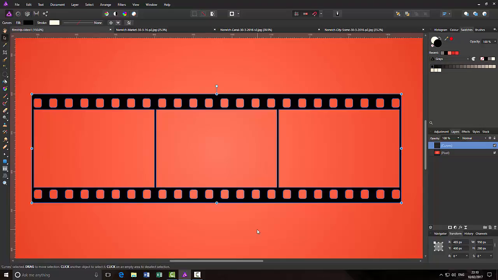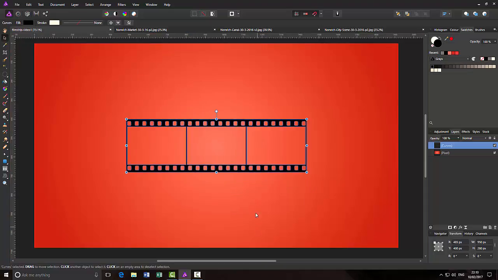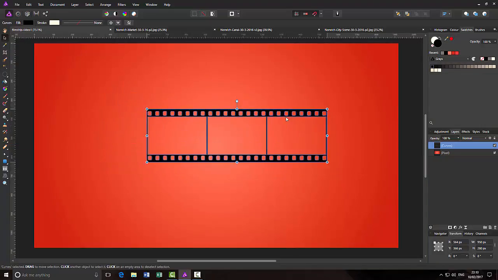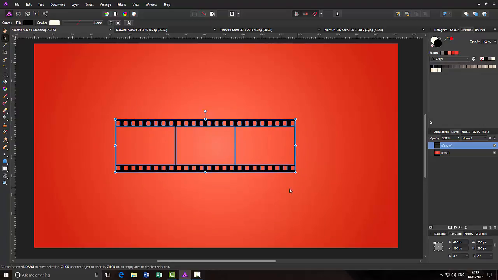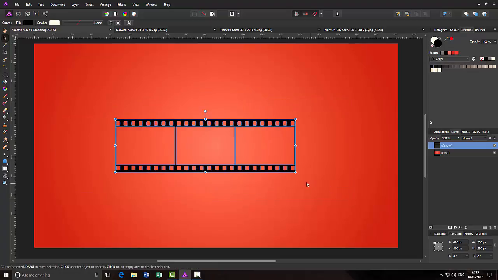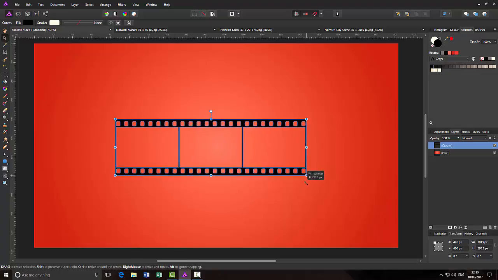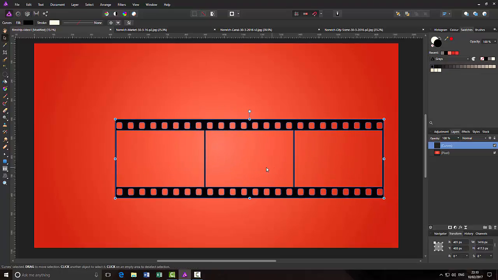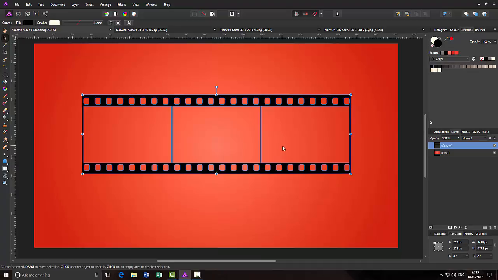We just needed it this size so we could use the precise settings to get the things to work as we want them. So I'm going to press Ctrl and 0 just to zoom out, and I'm on the move tool, so you can move it anywhere you like on the screen, or you can hold down the Control key, put the cursor over one of the corners, and resize it. In fact, let's Control and Z. That might have been better with the Shift key, because I think the Shift key keeps it in proportion. So you can move it to wherever you want.